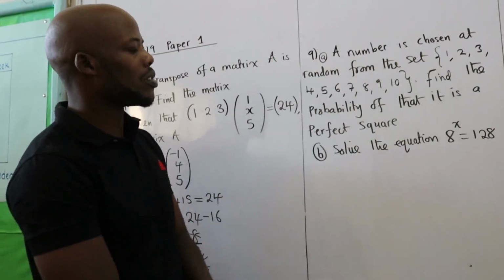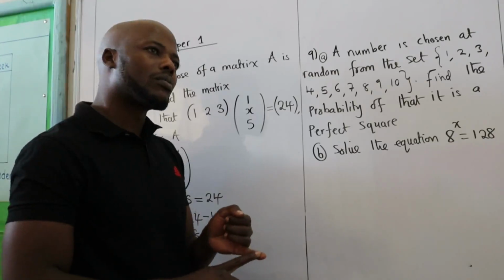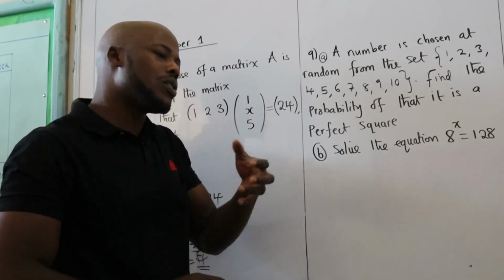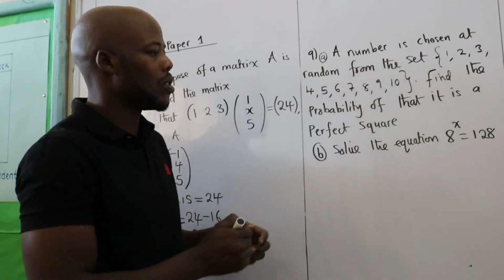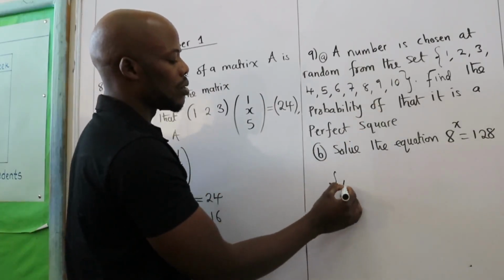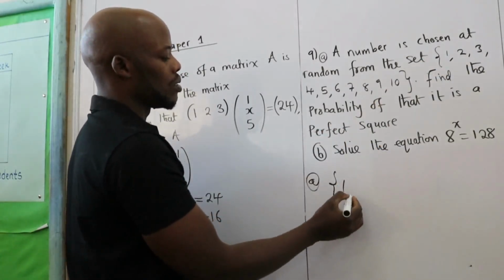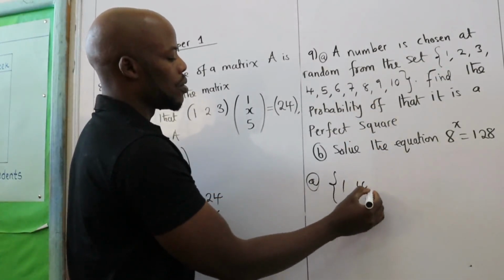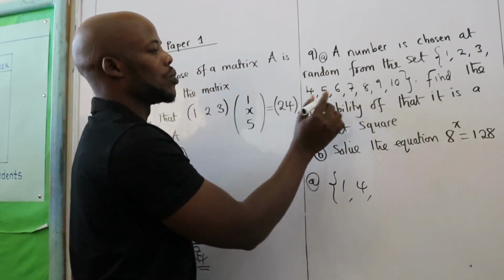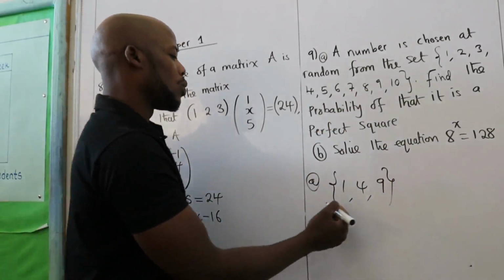So how many perfect squares do we have in here? Okay, perfect square means a number which will give you a square root without any decimal. So in this case, 1. So let me try to find the sets. This is solution A. This is 1. It's a perfect square. Which other one? 4 is a perfect square, because if you say root of 4, it will give us a 2. Which other number? 9 is also a perfect square. So we have these 3.